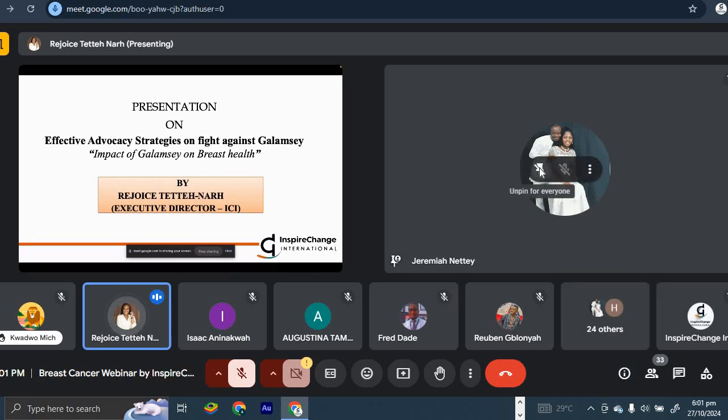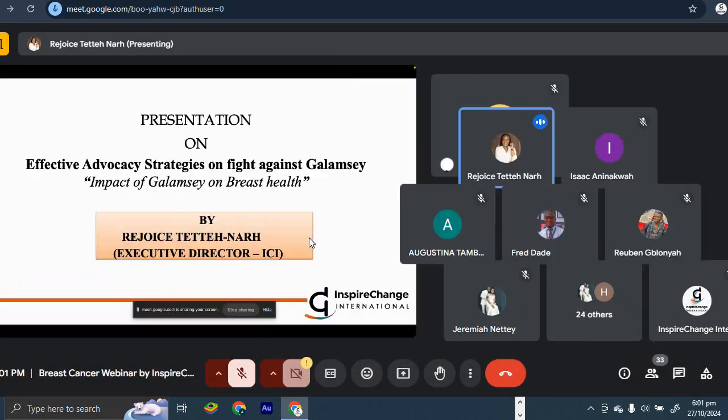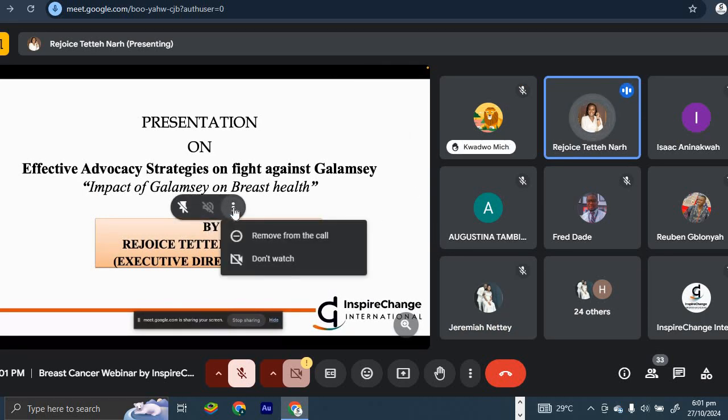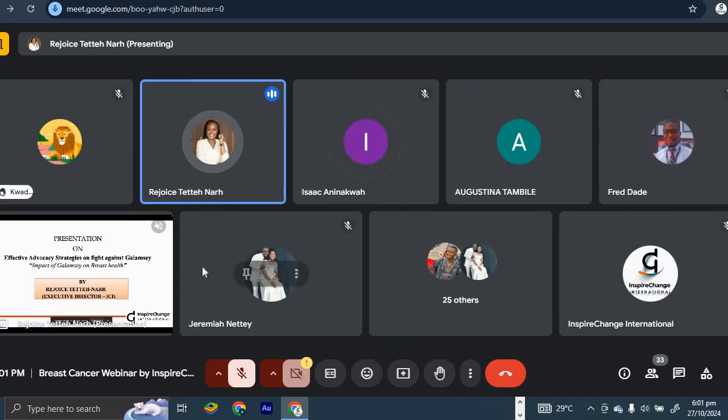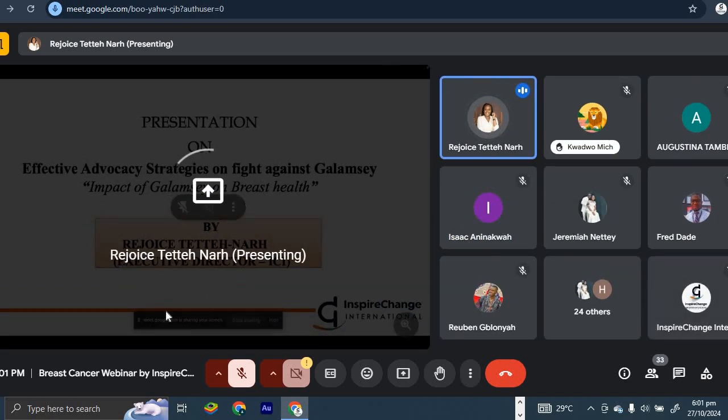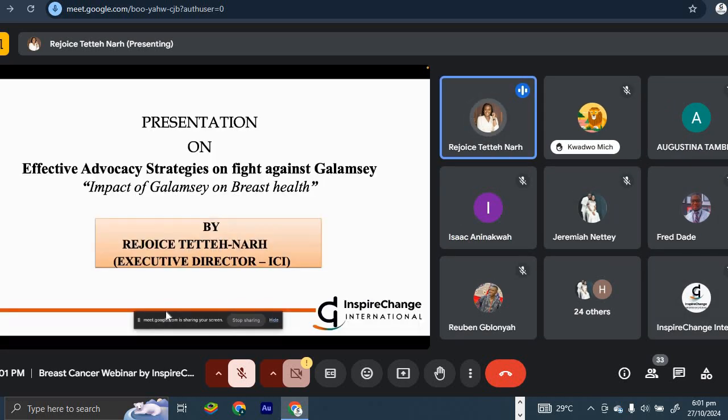And it's on this note that we felt it right to include what we can also do as individuals living in areas where Galamsey is extending and is getting to every part of the country. So every region, every part is under threat. So we felt it right to add this part so that we are all informed and we all get to play our individual roles.